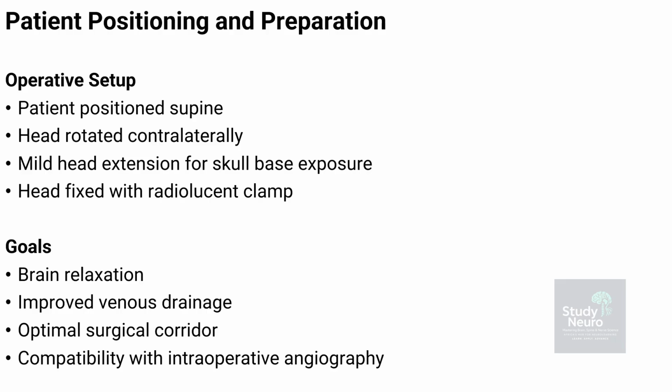Stability is critical here. This setup is designed to relax the brain by improving venous outflow and reducing intracranial pressure, which creates a safer working space for dissection around the carotid artery and aneurysm complex, while also allowing a direct and efficient surgical corridor to the target lesion. Small adjustments can change exposure significantly.